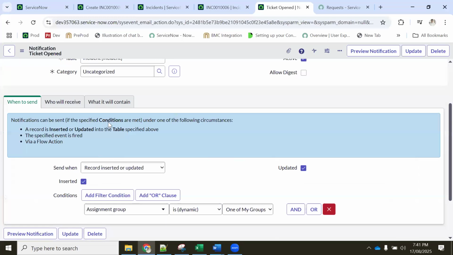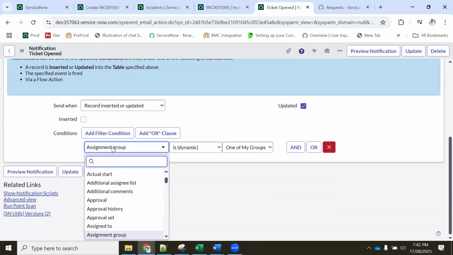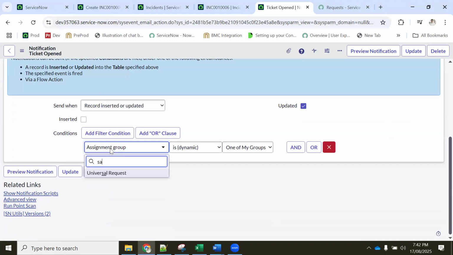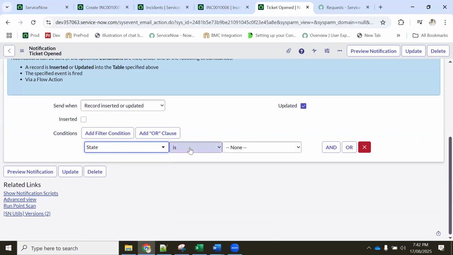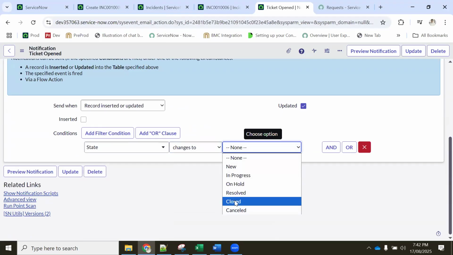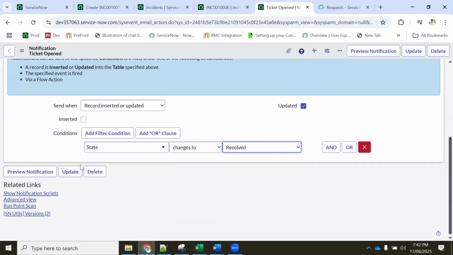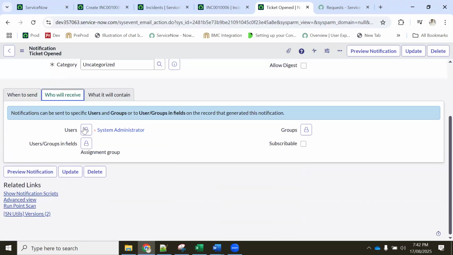I wanted to see from you. I will explain one of them. Update, correct? You remove this one. State changes to resolved condition. Correct? Who should be notified?